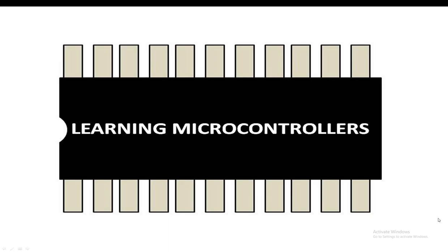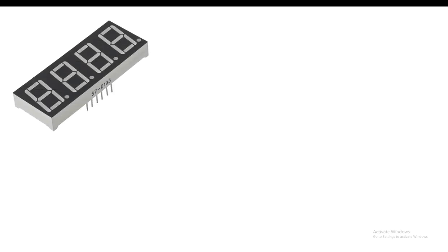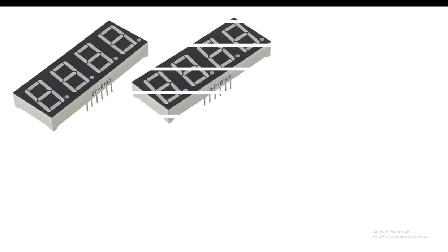Hello guys, welcome to learning microcontrollers. So guys, in this video, I'm going to show you how you can make a stopwatch using a PIC16F877A microcontroller using 7 segment anode type displays. So let's get started. So guys, this is the 4 digit 7 segment anode type display I'm talking about. And we are going to use 2 of these to make 8 digits.